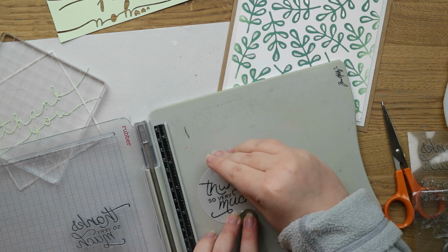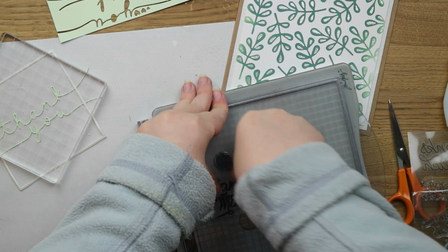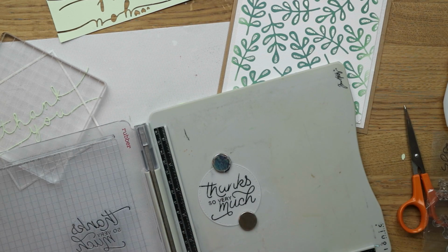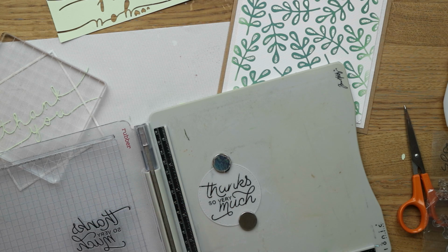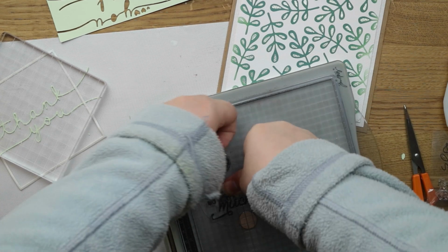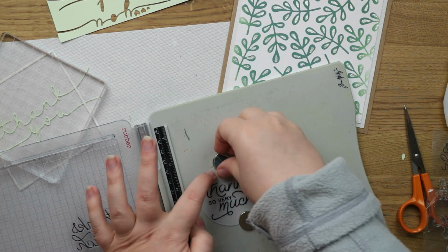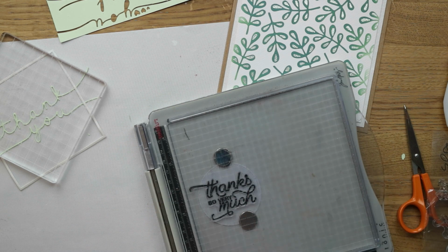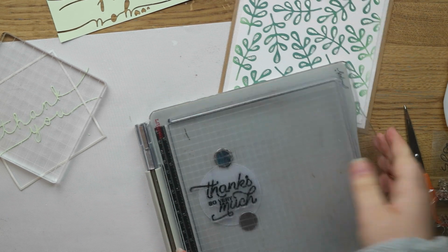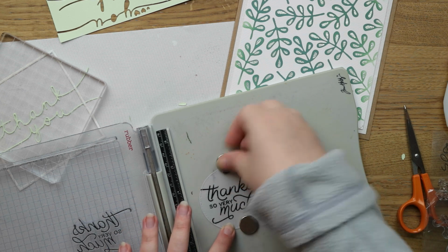the VersaFine out. So I did have a little bit of trouble stamping this stamp because my magnet was too close to the stamp, and it was just making it difficult to get a good impression. So usually what I do is just keep moving the magnet away, and putting a little bit of extra pressure on that area, and in the end I'd pretty much almost got a perfect impression. The other thing you could do is use some removable adhesive on the back of your die cut and just stick it in your stamp positioning tool, which would remove the need to actually use the magnets.